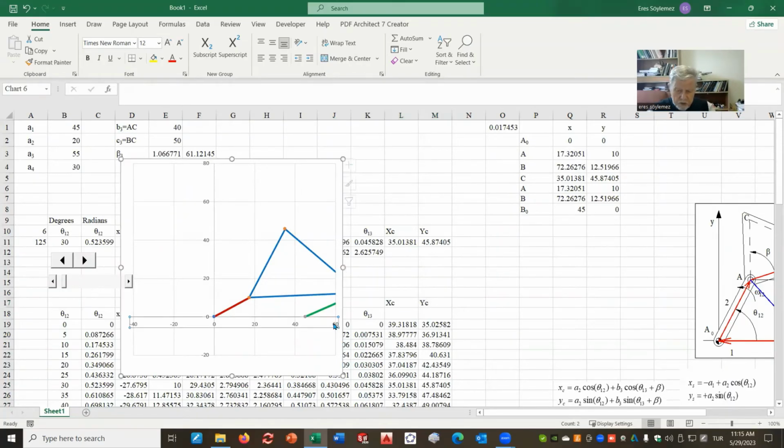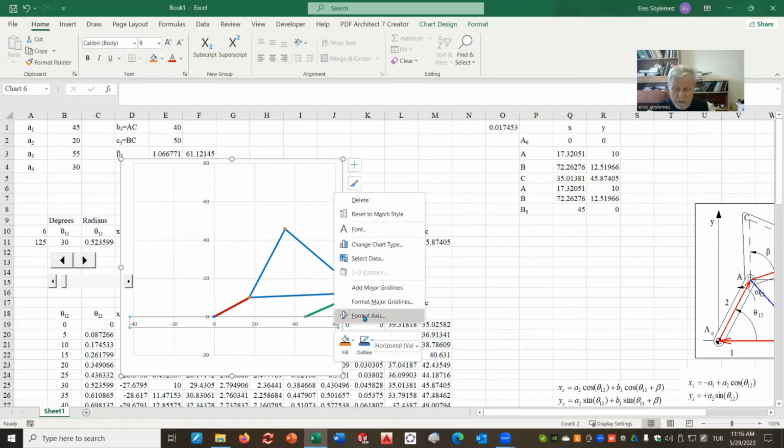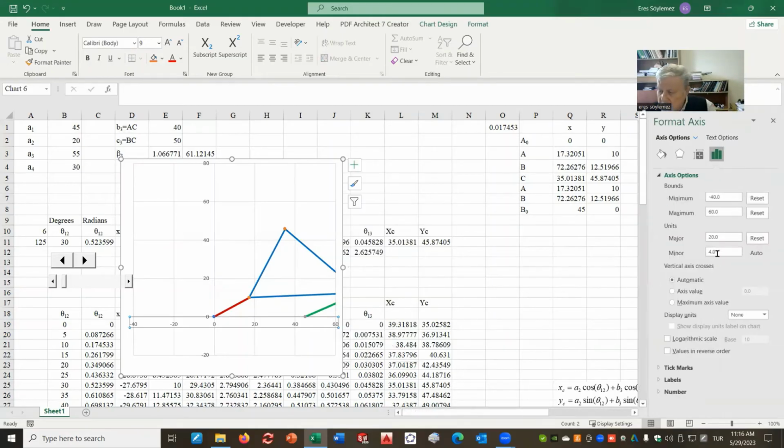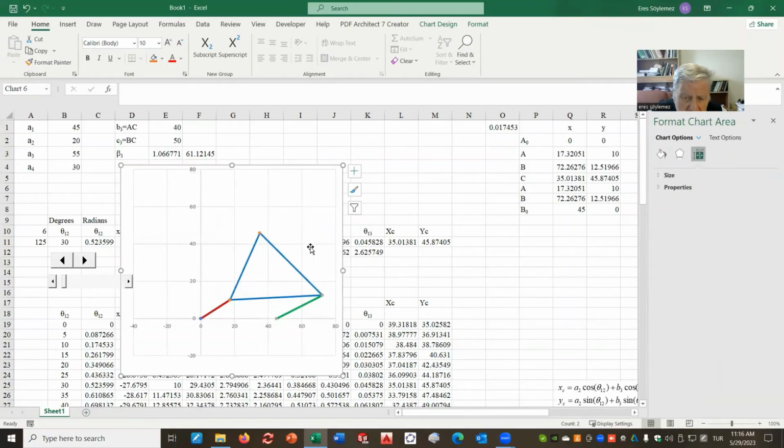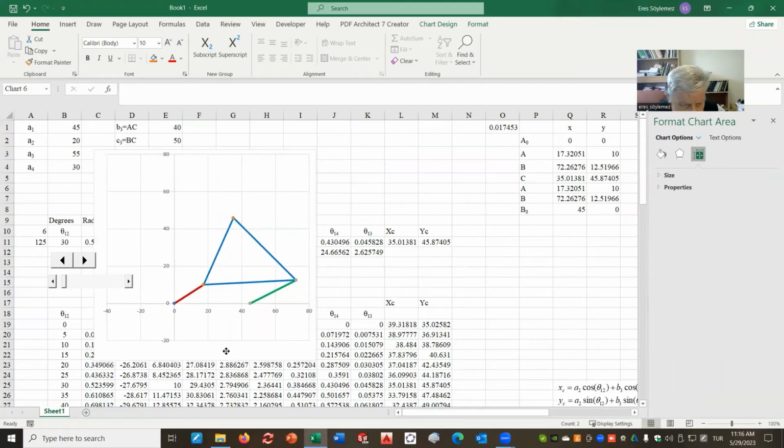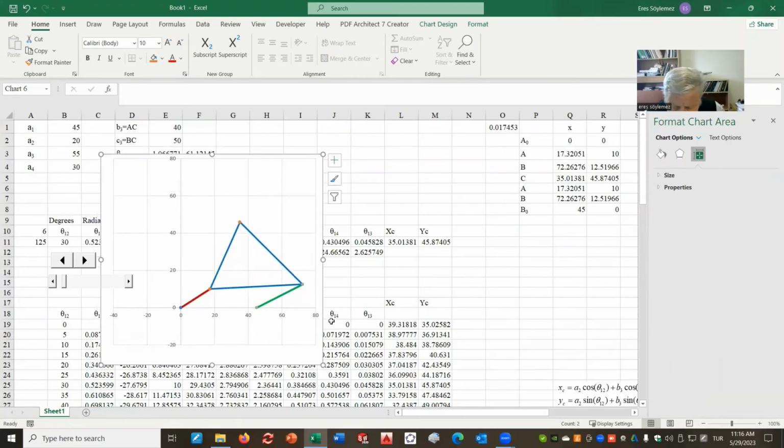By the way, I have to change this to 80 to see that. As you can see, as I go on, as I see what's going on, I can change the coordinates, increase or decrease the scale, do whatever is needed. Now I want to plot this coupler curve, what we call.